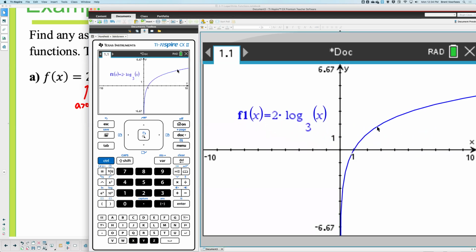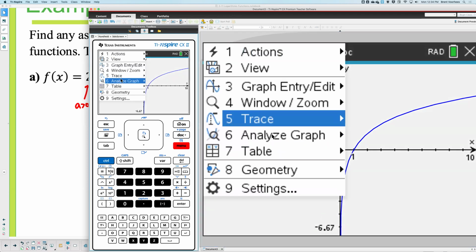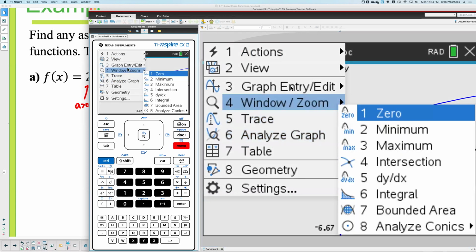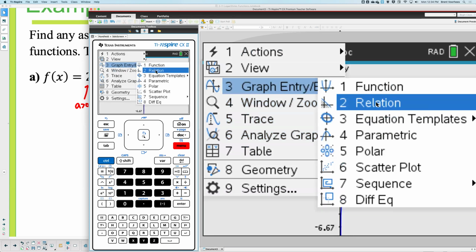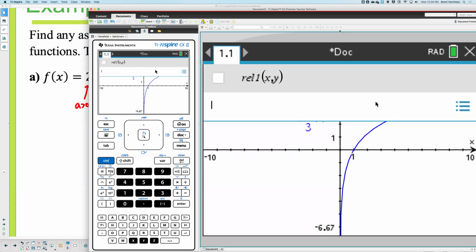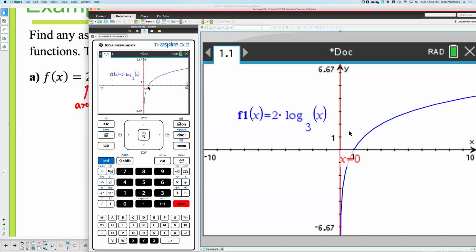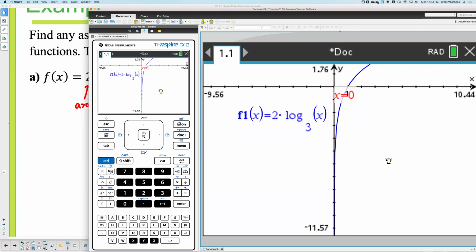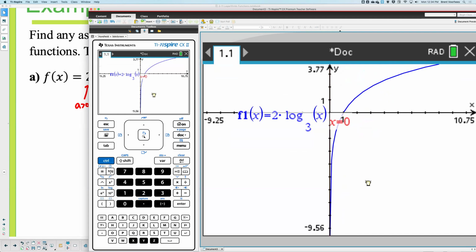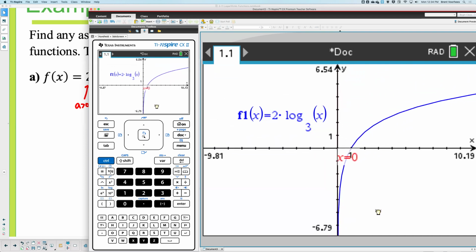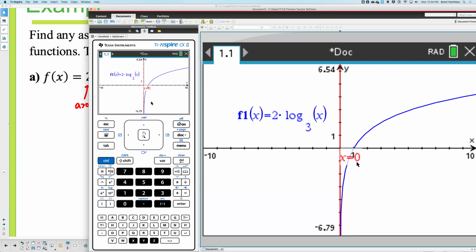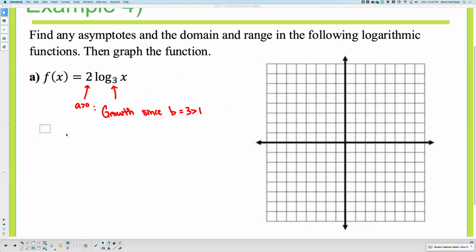Okay, what I want you to know is every logarithm is going to have an asymptote. In this particular case, where does it appear the asymptote is? I'm going to add that in. Let's see, graph entry. I hear 0. Which variable? The x value of 0 or the y value of 0? I'm going to type in x equals 0 and you'll see it. Does this graph seem to be approaching this red line, or does it cross it? It's just approaching it. That's right. So this is my graph. We have it right there. That's x equals 0. Okay, and I'm going to paste this over, and then we'll plot some points here.